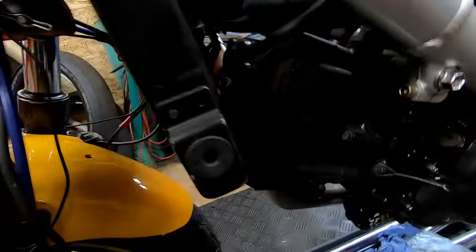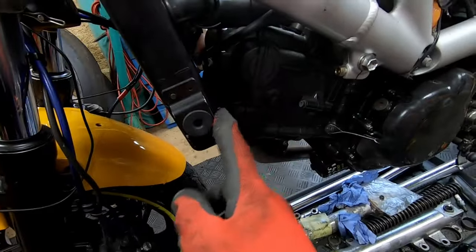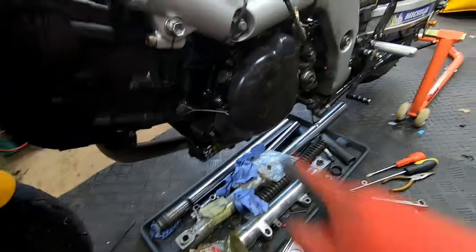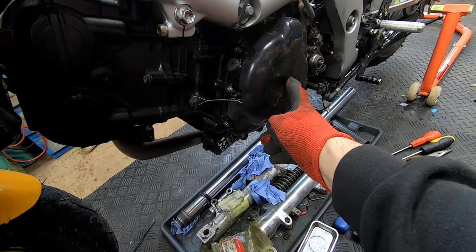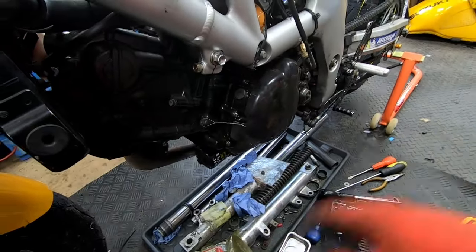To get to the front end, really need to make some space by moving the radiator. So I'll loosen some bolts on that. I'll probably drain the liquid out of it. It's only got water in it. And I need to get access to the crankcase. I need to put a bolt on there to turn the engine to the right position. So I'm going to have to take my cover off. So I'll work on doing that now.